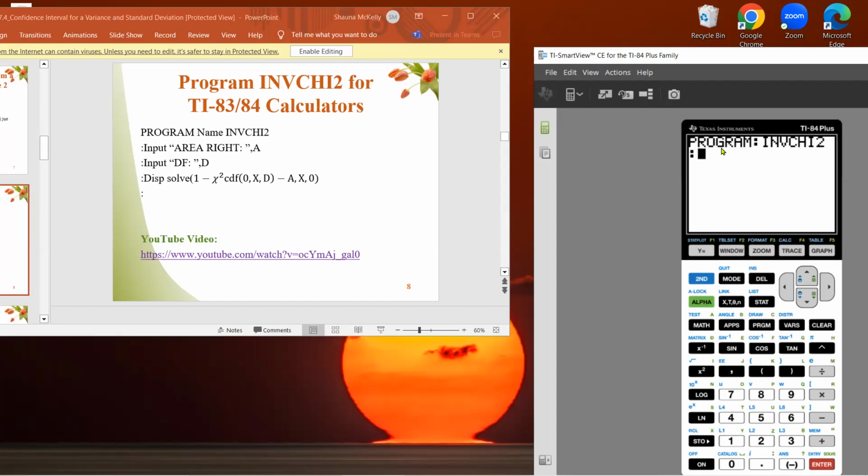So to get to any of our program functions, we're going to go to program. Now, we have control functions for those of you who know something about program that control the functions of the information. Then we have IO next to it. So I'm going to right arrow one time to IO, and the first option on that list is input. So I'm going to hit enter here, and it's going to say input. Then I'm going to need quotation marks.